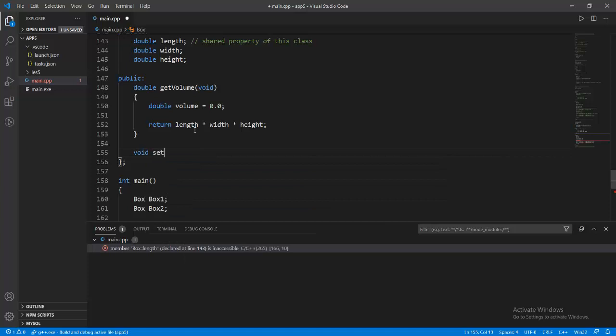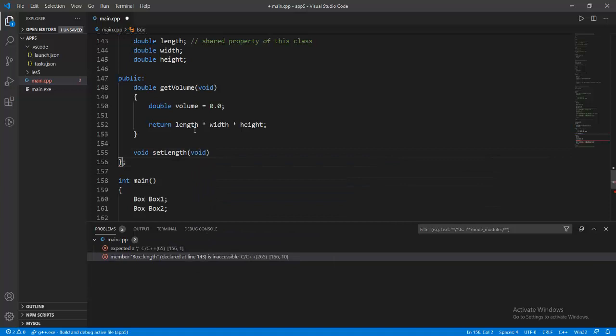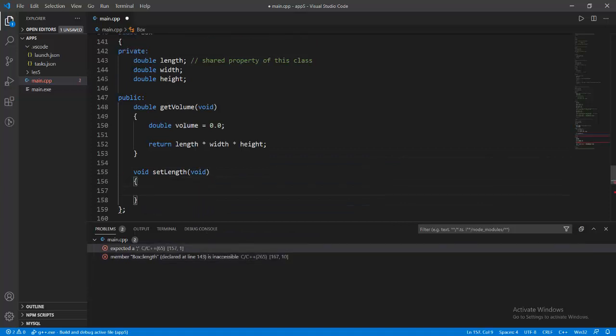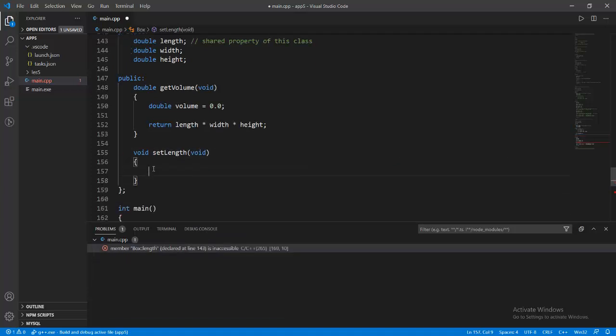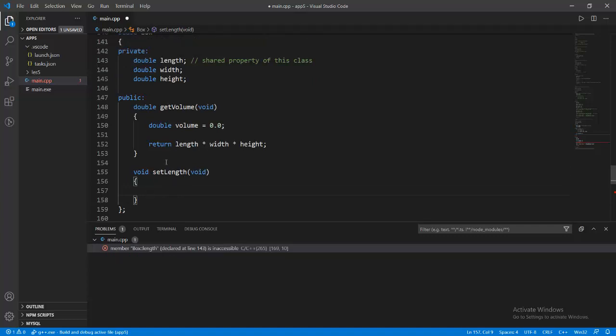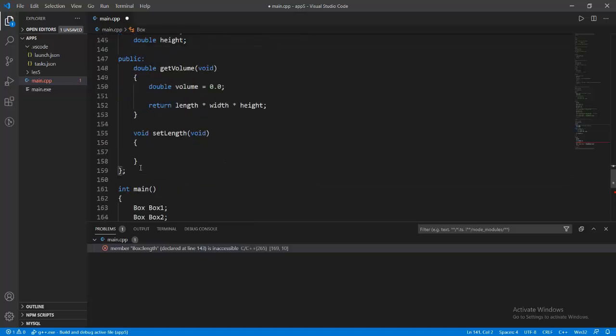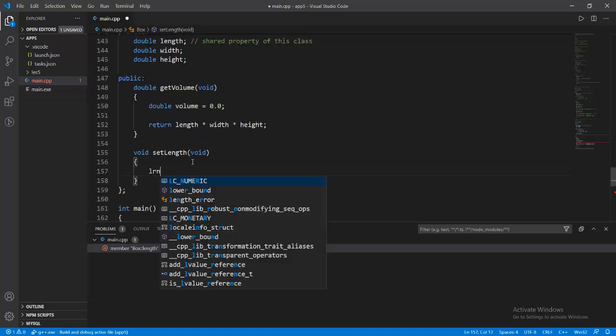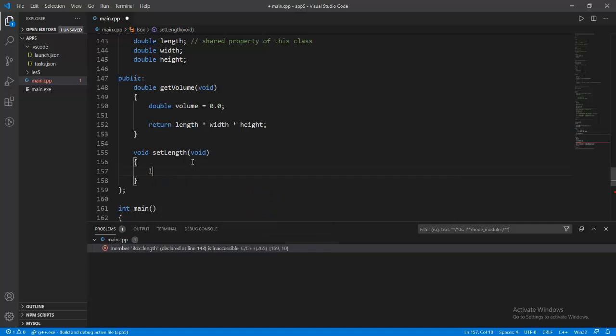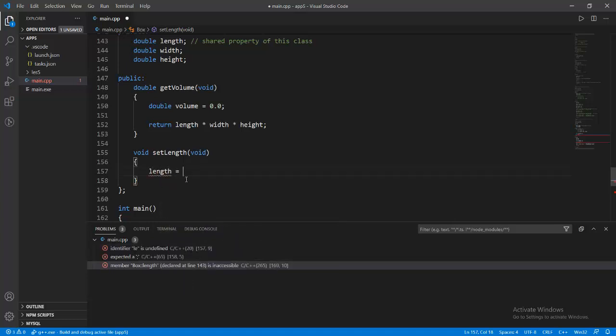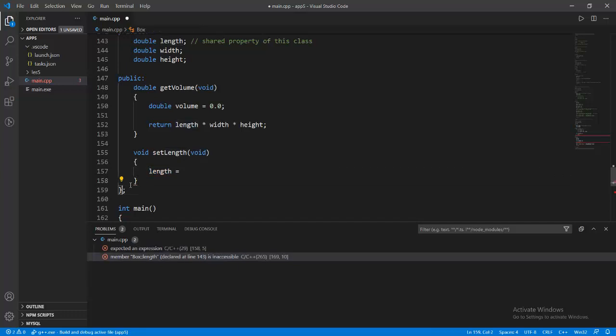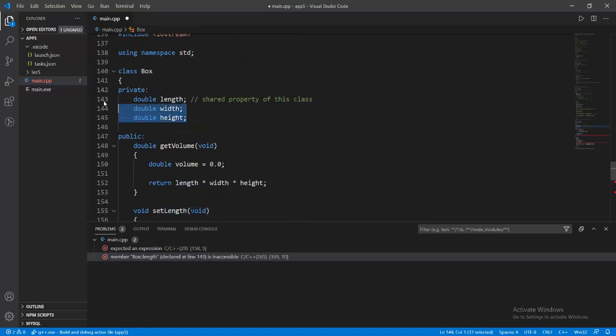Void setLength function with parameter of L can reach this private block because this function is covered by the class scope here. So length can be updated here because the class scope covers this function as well as this function.